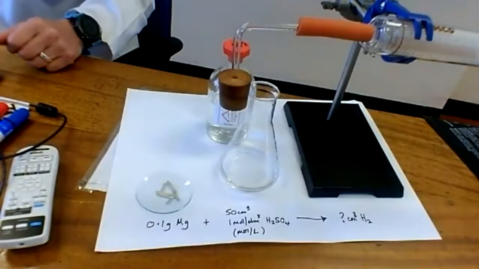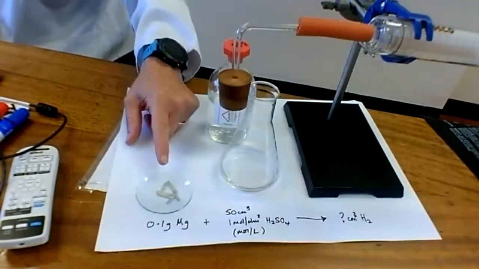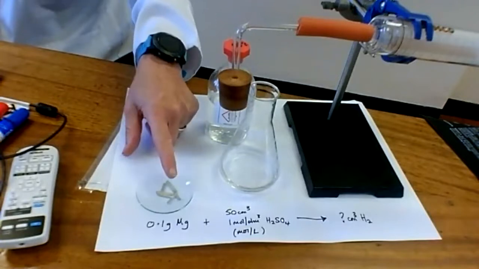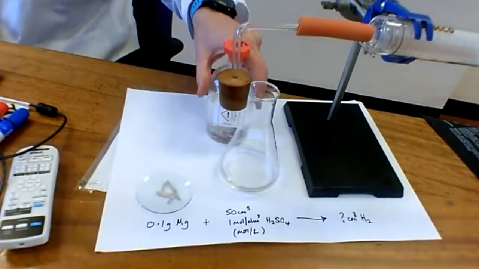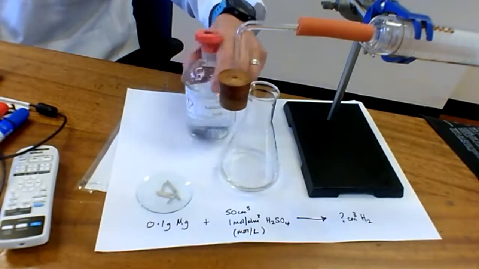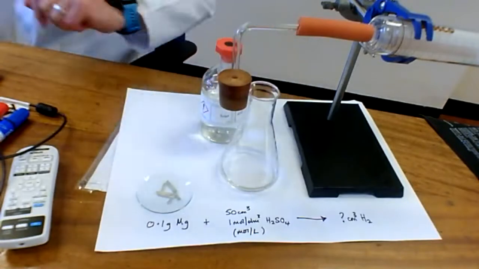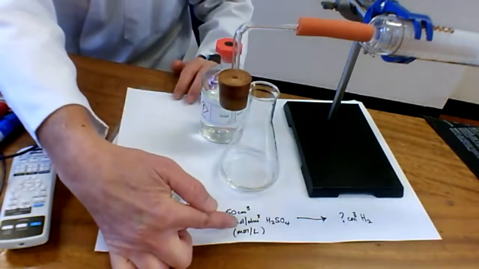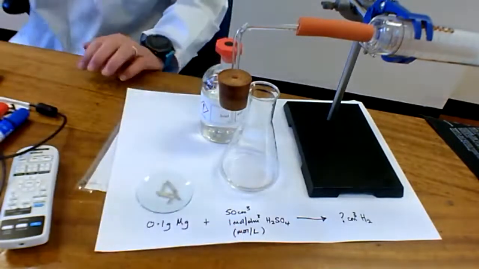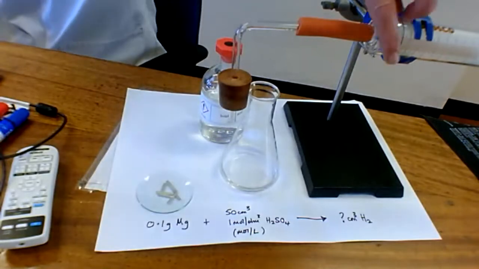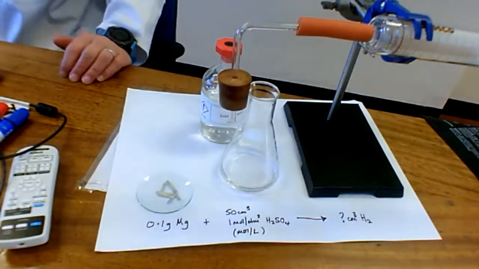The problem in chemistry is that we often use all sorts of chemicals. So if I look at a standard sort of experiment that you might have come across in a laboratory, you might have come across something like this. In this experiment here, I'm going to have 0.1 grams of magnesium. I've got some sulfuric acid. The sulfuric acid, I've got 50 cubic centimeters of a concentration called 1 mole per cubic decimeter or 1 mole per liter. And I'm going to try to measure the volume of hydrogen produced.